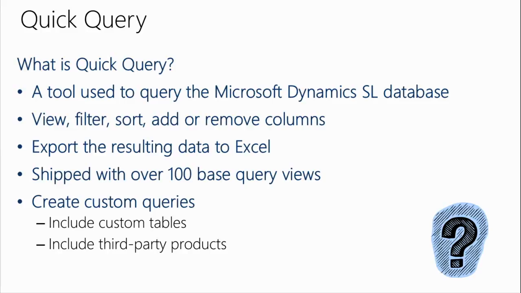The next thing about this is once we filter and sort down to the information that we need to possibly answer a question or create a report that we want, we're allowed to then take that data and export it out to Excel. Now, the important thing here is that we can either create a static bit of data, which is just copying the data in our screen, or we can actually export that data out to Excel to create what we call a refreshable Excel document.